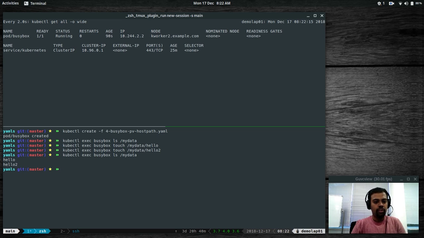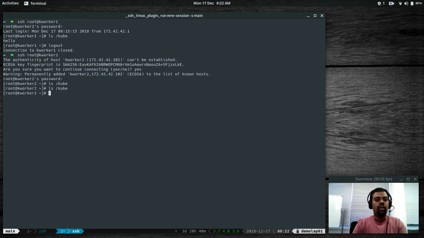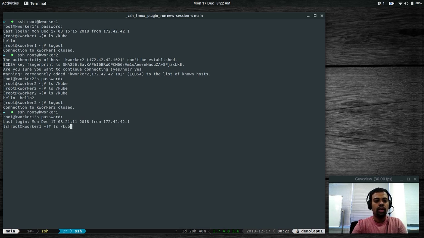So you've got two files that got created, and if I go to kworker2 and do ls /kube, you've got these two files, and if I go back to kworker1 and do ls /kube, you only got hello. So that is the difference for host path.